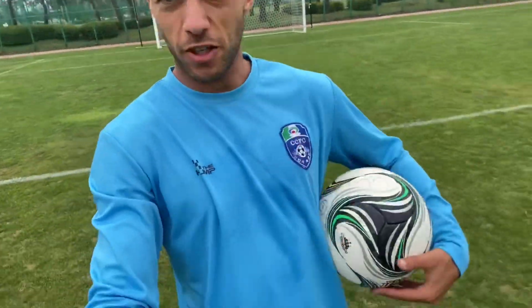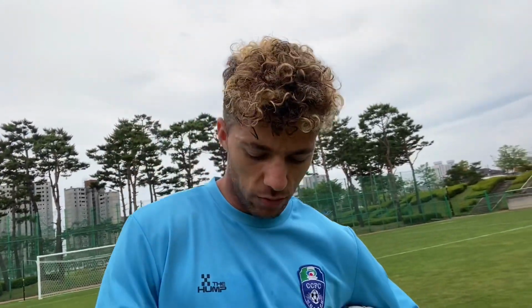I'm starting to sweat too much. I still have practice later, so I need to save some goals. But you can see, I love them. They're very comfortable. So I think Nike did a very good job bringing these out. This design, I like it. I look forward to seeing more colors of it. So I guess this is kind of the design they will go with for the next round.